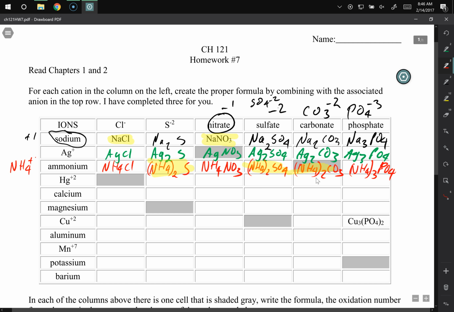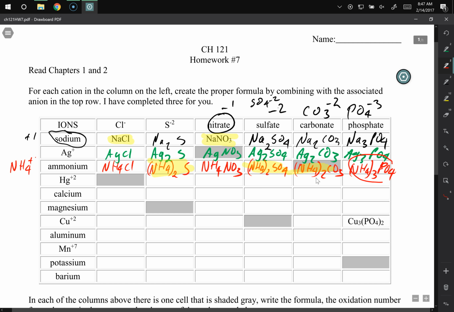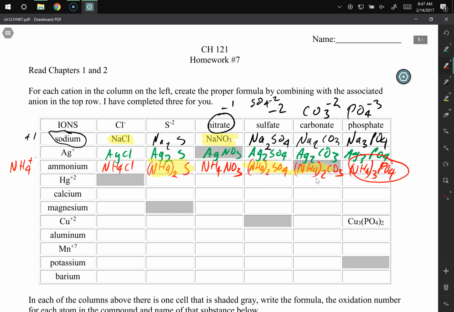(NH4)3PO4, ammonium phosphate. So let's go backwards on that for a second. If you were given this formula right here, how do you know that the name is ammonium phosphate? I just say the names of polyatomic ions regardless of how many of them there are. So it's your responsibility going the other direction, when I'm telling you the name is ammonium phosphate, to understand that this ammonium's charge is only a +1 and this phosphate's charge is a -3, so that the only way to cancel them out is to give yourself 3 of the ammoniums.